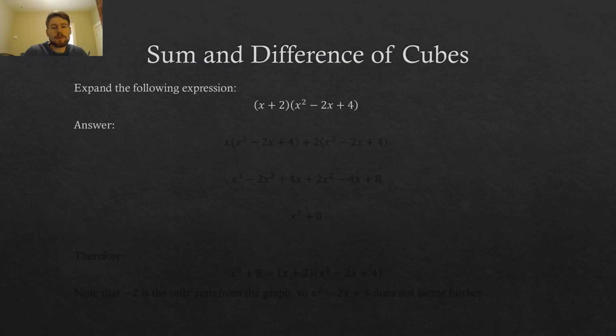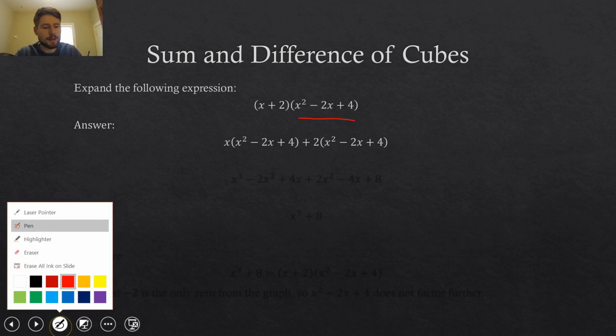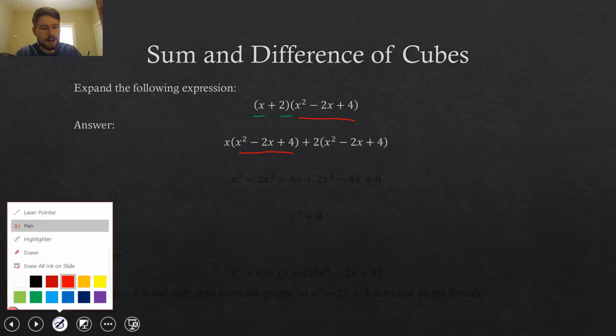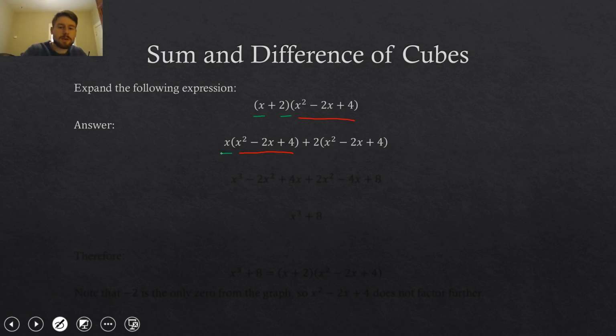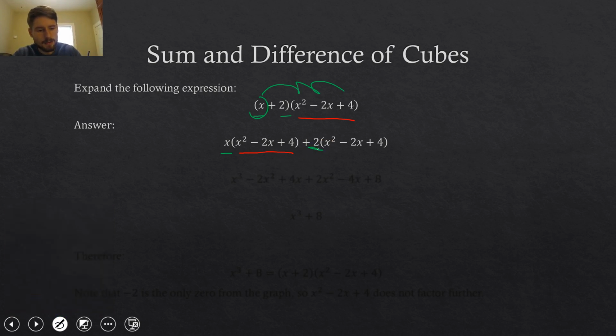Okay, hopefully you went through expanding it yourself. So I'm going to just show you the way that I expand this kind of thing. Once we have a trinomial and a binomial, I'm going to underline each of these. The way I do this is I multiply x by all of the trinomial that it's multiplying. So we have x, this first one, times everything. And so that's the first bit. And then we've got the plus 2 times everything. So here's the plus 2. Maybe I should use a different color. Let's use blue. We have plus 2 times everything.